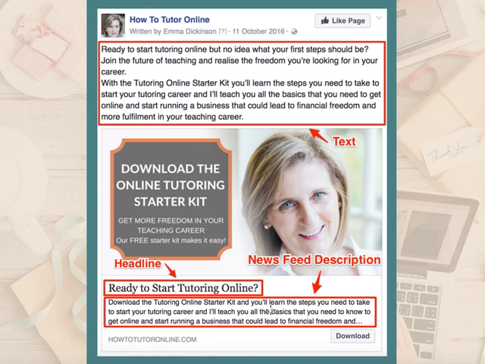If you've only chosen mobile, then this newsfeed description isn't going to show up. So just be aware of that if you're looking for how you can edit this part. It'll disappear if you've chosen to exclude desktop. We'll go through that in more detail in the next couple of modules.